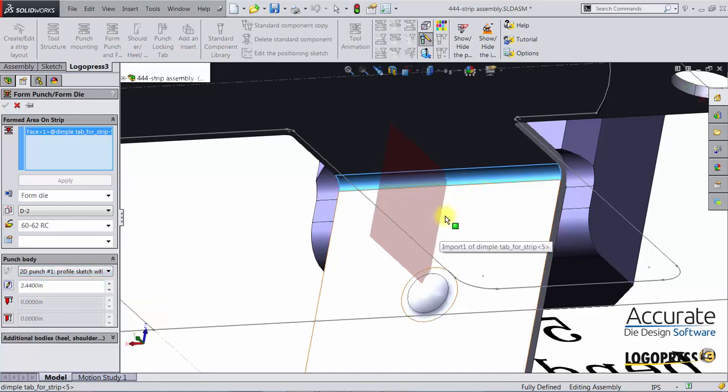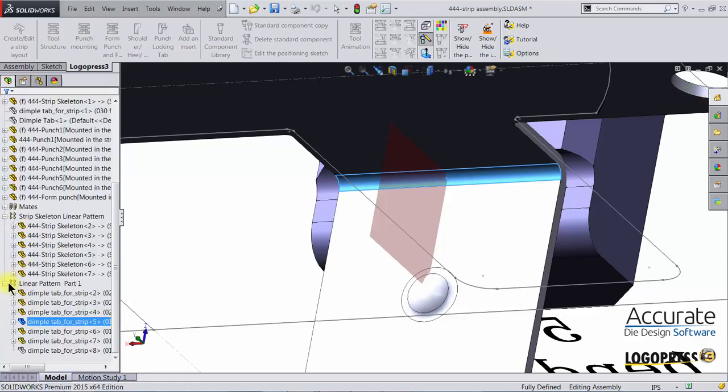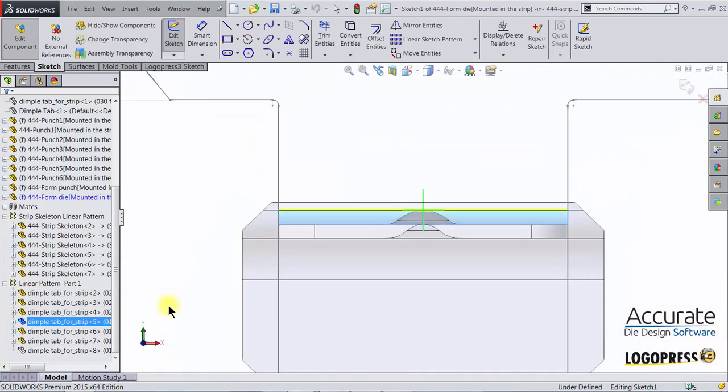That will mean that it will come around this radius and out this way. The height of our punch, I'll just leave that for now, and for the punch body sketch definition, I will select this icon, and it puts this into a sketch just like it did for the other punch.